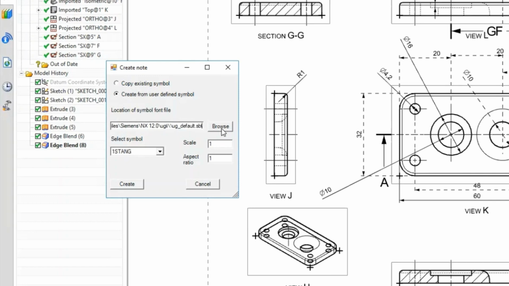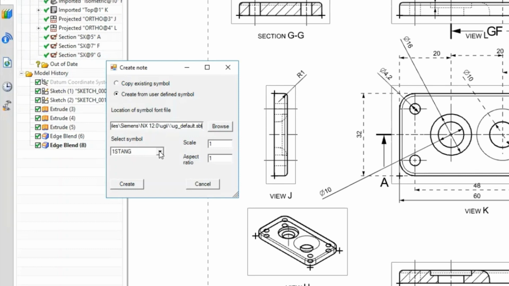You can even browse if you want to change the location. The font file that I am using is ug-default.sbf. SBF is the file extension for this font file.